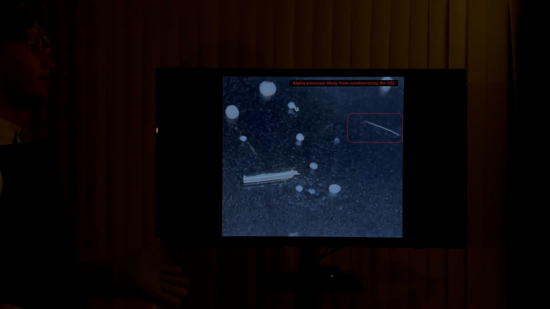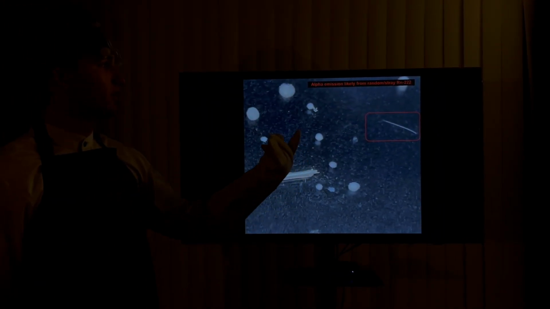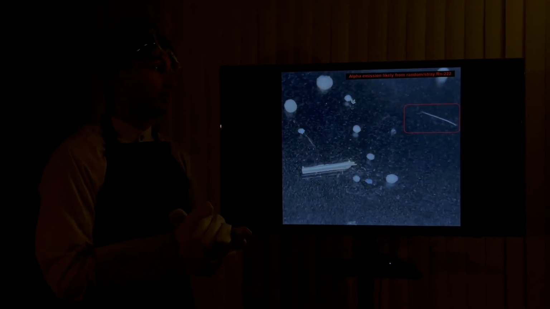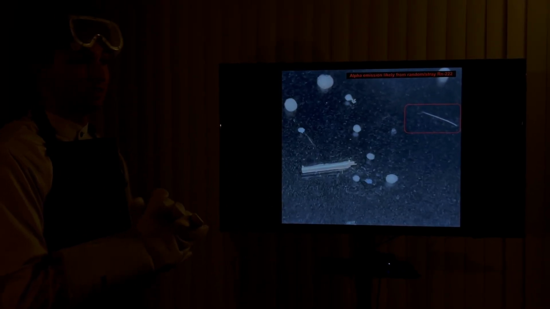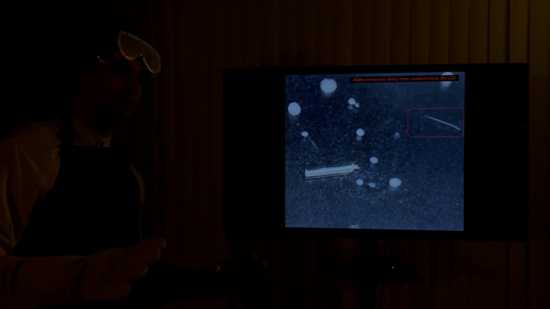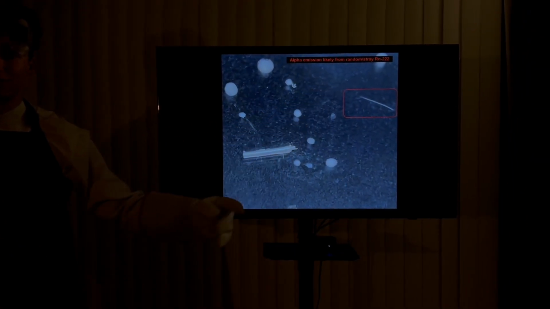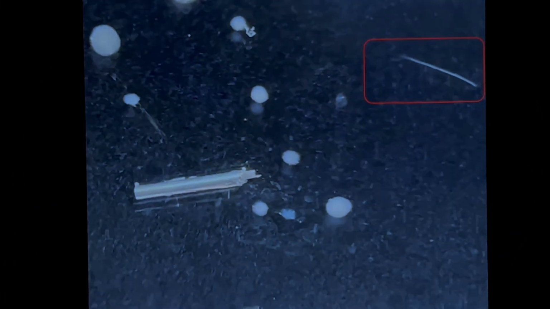Over here, we have an alpha emission that I think is from a random or stray radon-222. Why do I think it's radon-222? I looked at all the decay chains for the most common radon isotopes, and radon-222 decays into a product that has a relatively long half-life, so we don't see an immediate second decay like we did with that double alpha emission earlier. So that's why I think that's radon-222, not radon-220 or the other one. Can't remember it.